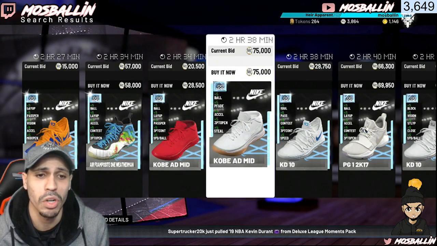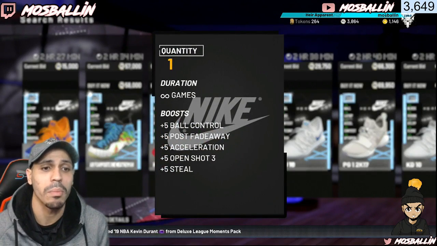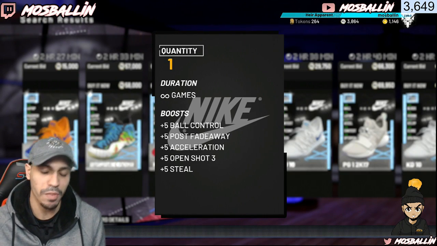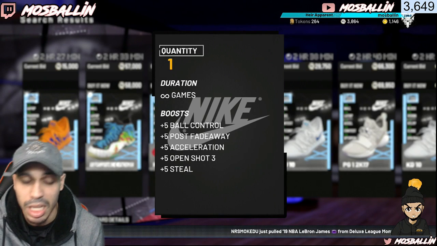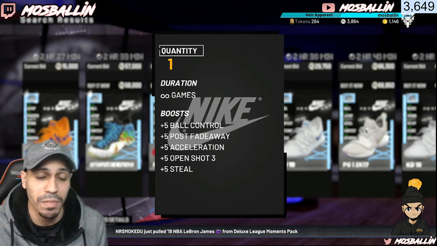The shoe that goes for more is definitely this one. It doesn't go for 75k. That's really overpriced. But this shoe adds open shot 3, which is really huge in this game. You want to be able to hit threes when you're wide open. If your guy already has an 85 3 or a 93, you add a shoe like this, jumps him up to a 90 plus, then your coach does the rest. That guy is pretty much going to be automatic if he's wide open.